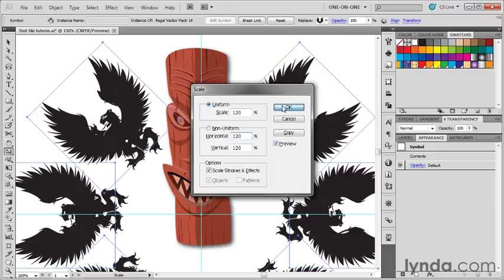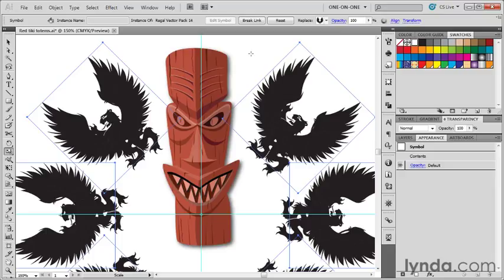I'll click OK. Now, after all this, you may still be asking, Deke, I thought this was going to be about a local color adjustment. How in the world will you pull that off? What are you even talking about? Well, here's what I want to do. I want to take all the wings, again, for purely aesthetic reasons, and color them red. And I could do that using the Recolor Artwork command, so I can modify the original symbol definition.